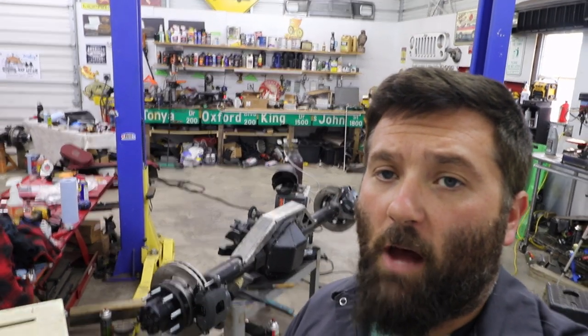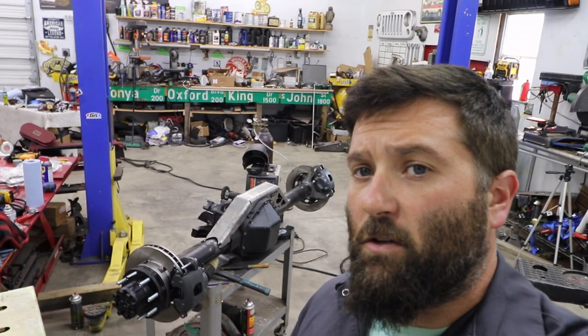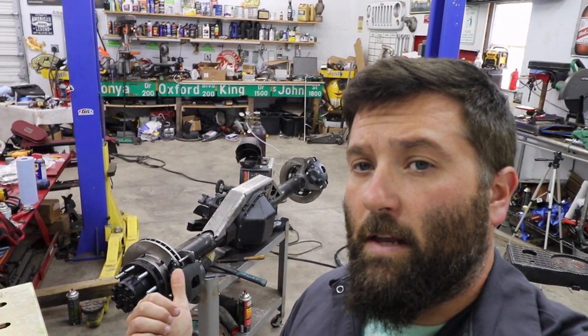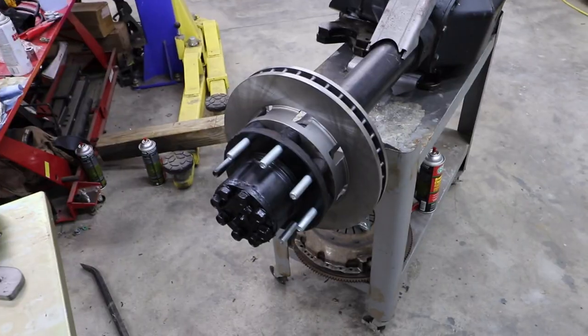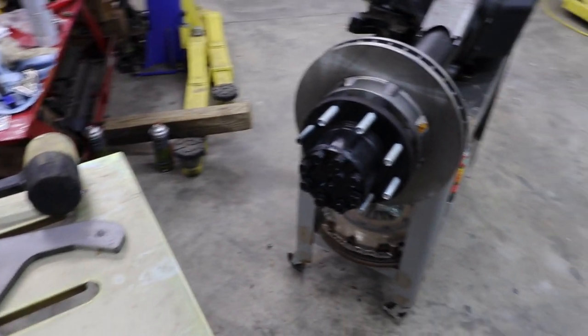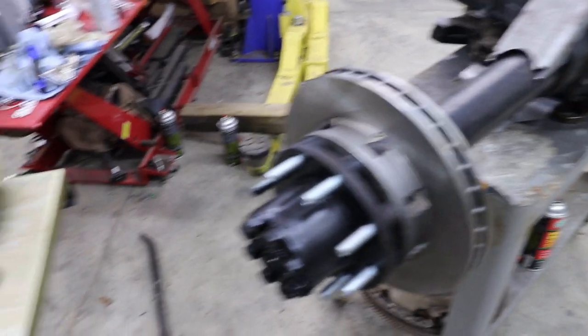Tonight we are back in the shop and we're going to be continuing working on this 14 bolt. As you can see behind me, I already have the calipers and the caliper brackets just mocked on, and I'll show you how to get those on right now. The first thing that I'm going to show you is how I get this disc brake conversion system set up.